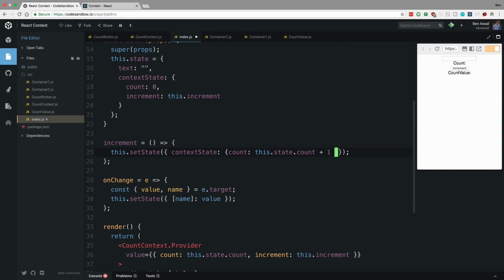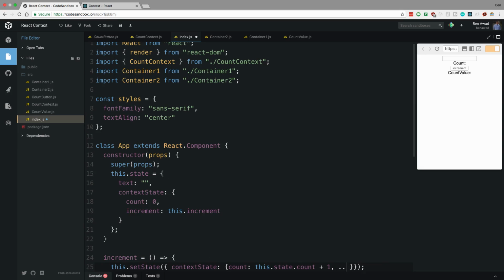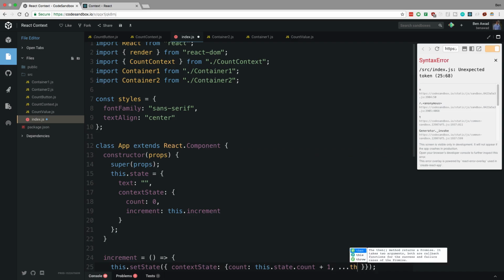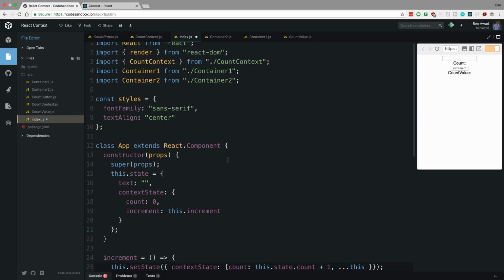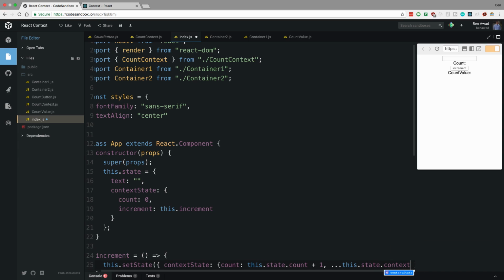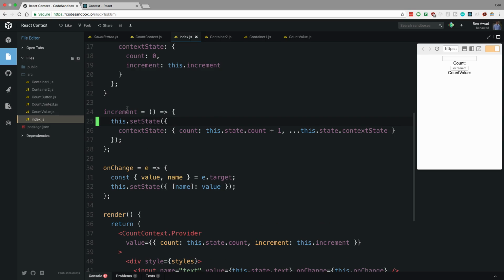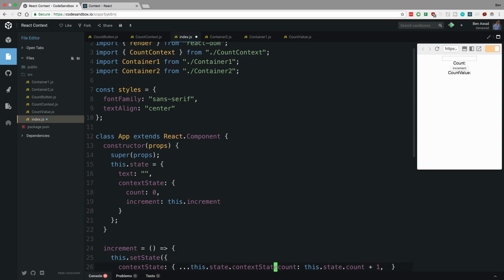and we can move this up, and I'm going to be updating the count, and I'm going to keep the spread. Sorry, it keeps jumping to the bottom for some reason. I guess it needs to have my text there when typing. So this dot state dot contextState. Okay, so let's look at this. So now every time I increment, I am updating the context state. I'm keeping the context state that was there before, and incrementing the count. Now I'm spreading this afterwards, which is bad. I should have that at the beginning.